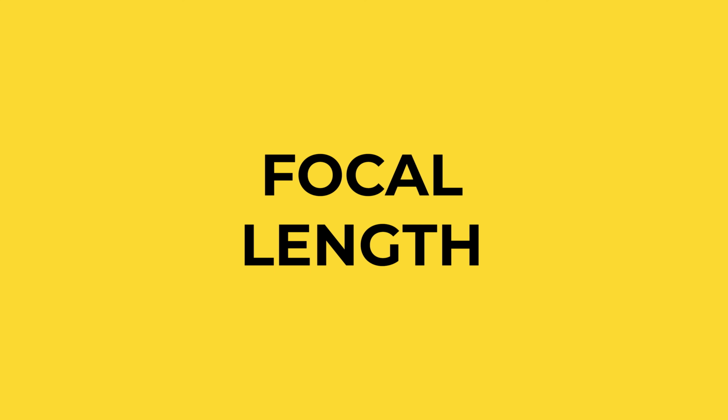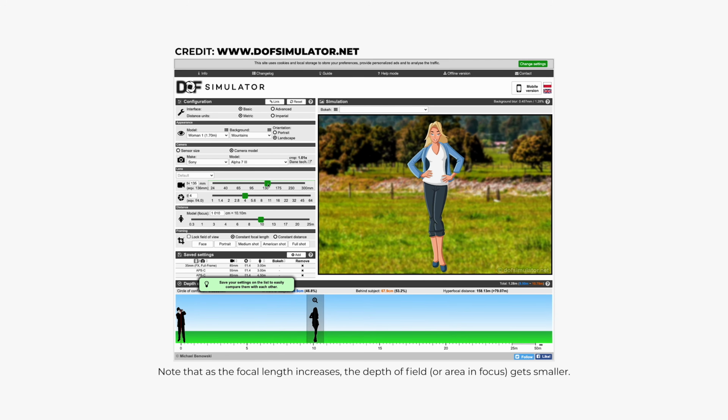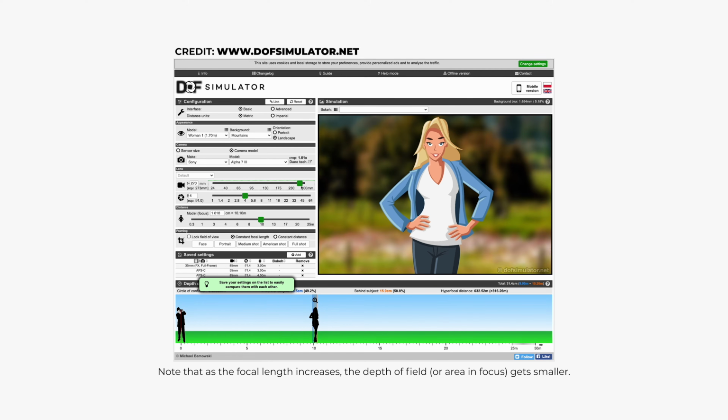And the last tip is focal length. The focal length of the lens used can also affect the blur of the background. Take a look at this shot. A shorter focal length like 24mm, aka a wide-angled lens, looks very different from a tighter focal length like 200mm, aka a telephoto lens. Thanks to the effect of something called compression, making the background seem closer than it actually is, the background looks significantly more blurred.